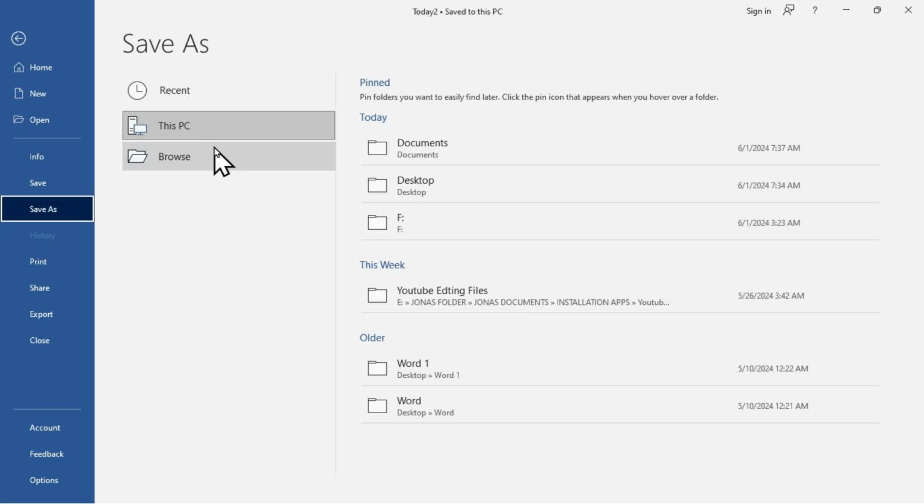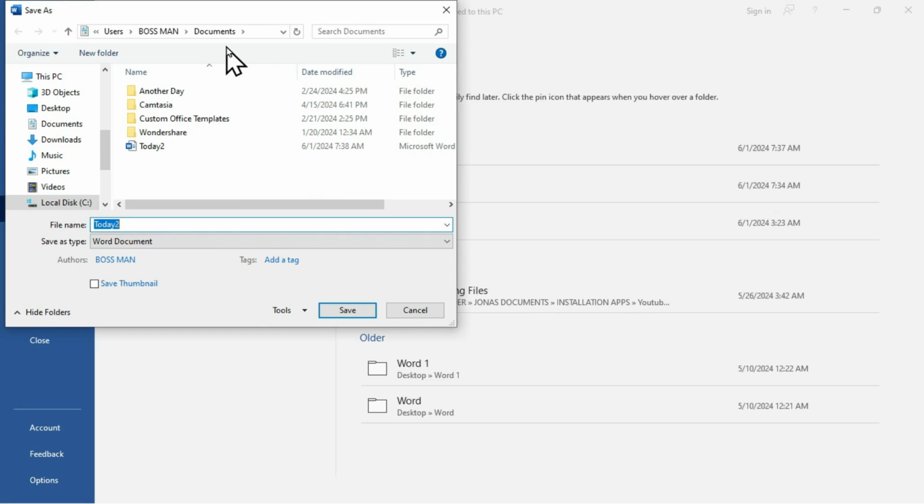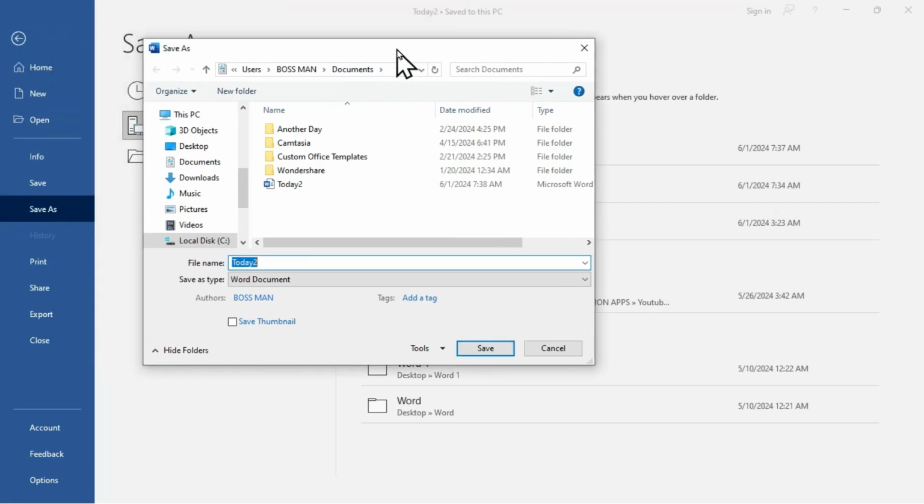Because in our theoretical explanation or illustrations, we said the save as command allows users to save a document in a different format. So even if I choose browse, as you can see, anytime we click on the save as command, we get this default interface, which is the save as dialog box. This gives us the room to make our duplication, to save our file in a different location, to also walk through all the several steps that are needed by this command.